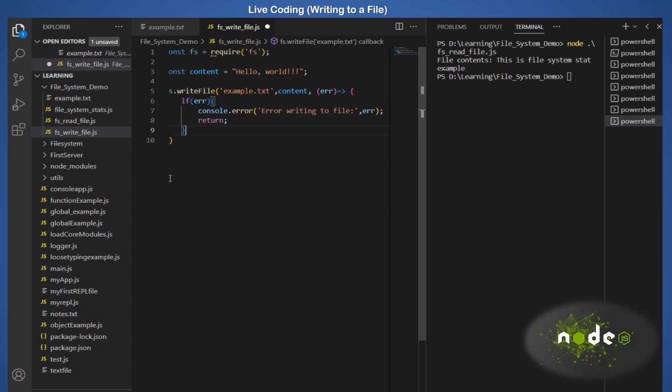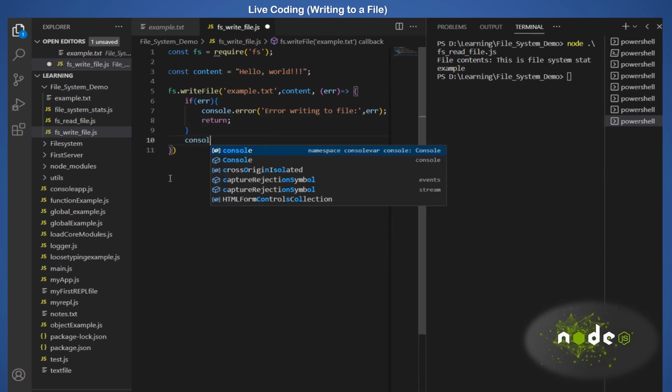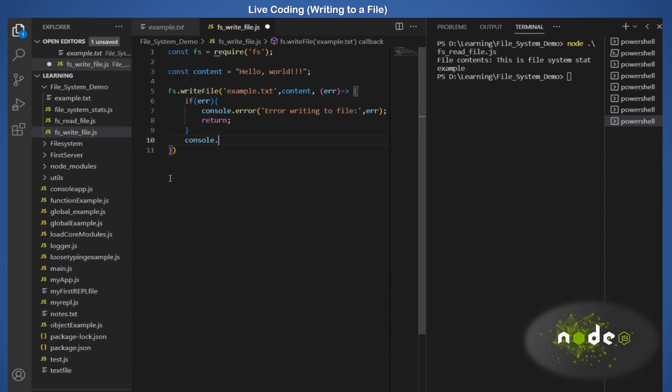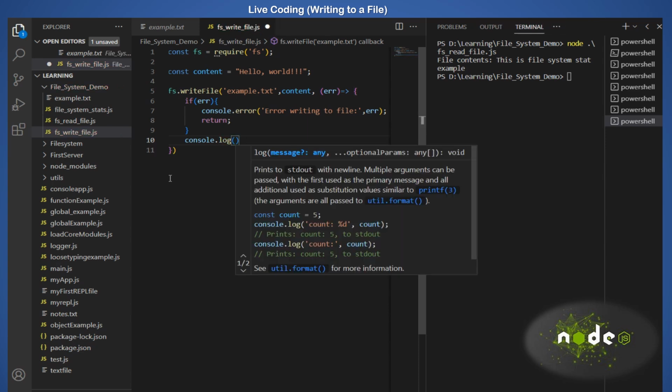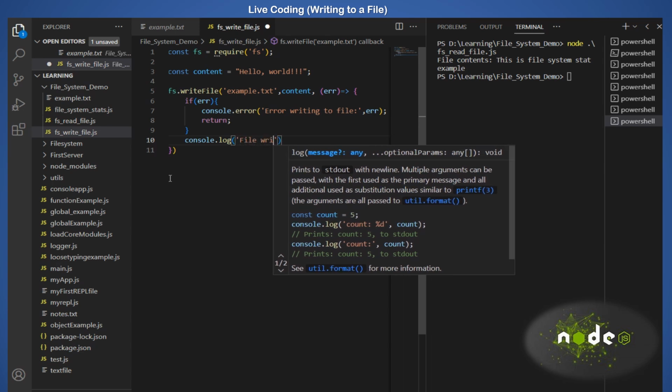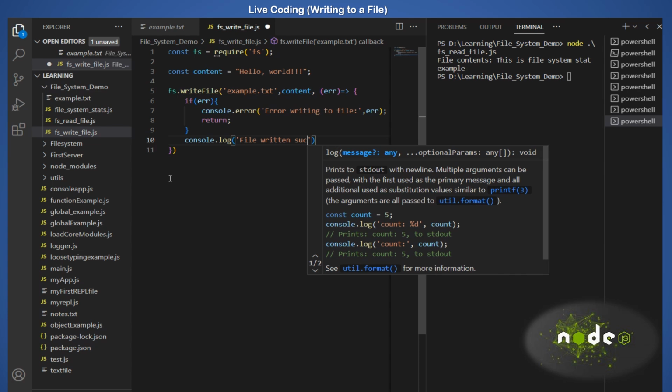Otherwise, if there is no error, it means it has been written successfully, so we'll print "File written successfully."